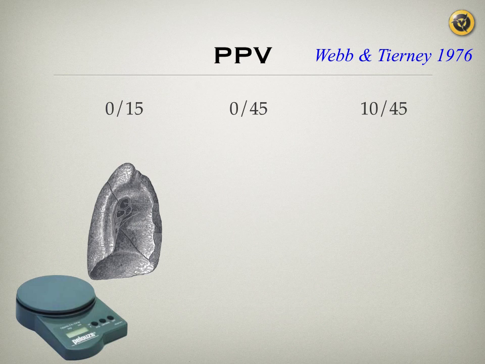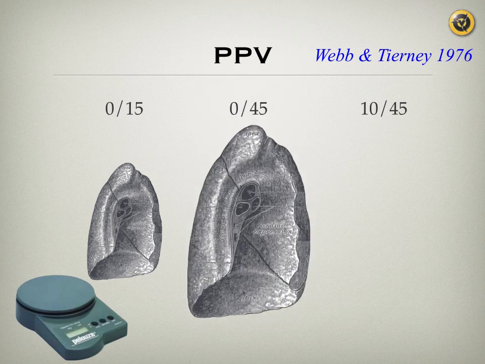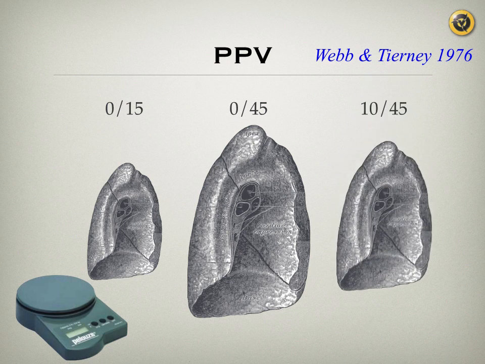And they said, okay, we'll add PEEP to this. So instead of 0 to 45, 10 to 45. And that usually gives you more mean airway pressure. If you think about it, more airway pressure should mean more destruction. So would that be more destructive? And they found the opposite. They found that the lung that had PEEP added did not weigh as much as the lung that did not have PEEP, despite the mean airway pressure in this lung being way higher. And hence the protective effect of PEEP was recognized.